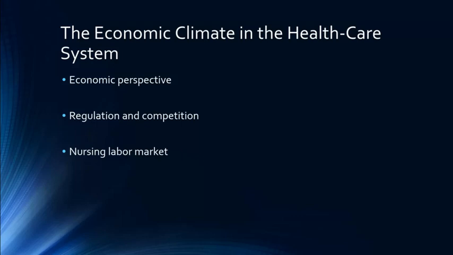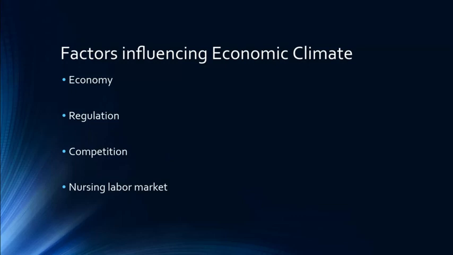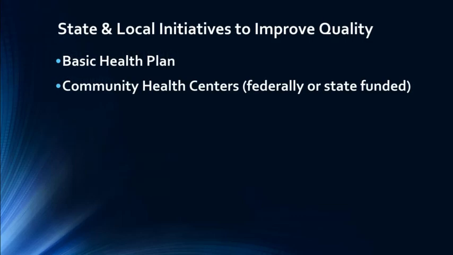So, what has the economic climate in healthcare pressured providers into delivering quality care at a lower cost? There's an economic perspective, regulation and competition, along with the nursing labor market. So, factors influencing the economic climate include, of course, the economy, regulations, competition, and the nursing labor market. States do have local initiatives and are partially responsible for providing state health insurance for low-income individuals and families.